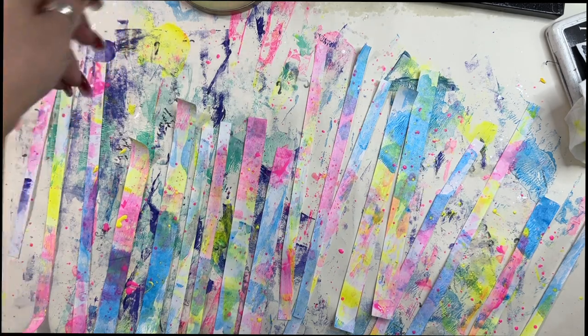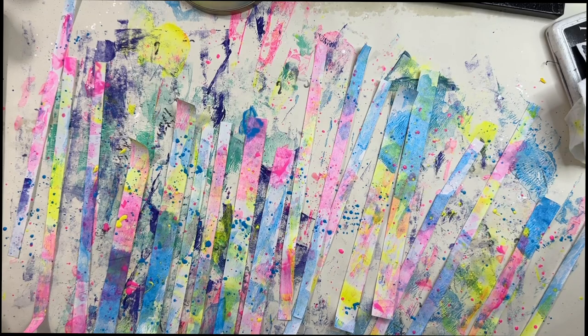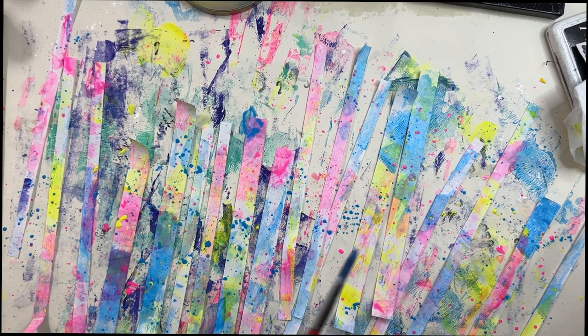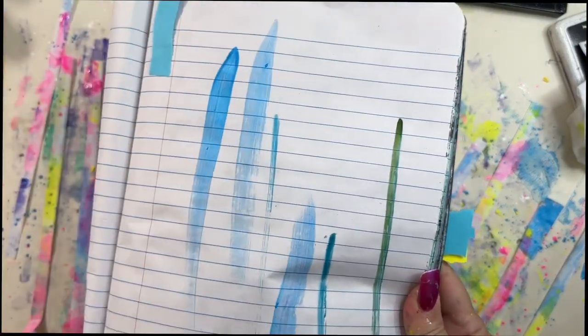Don't look like work to me. I'm going to let this dry, and off camera on the side over here, because I'm running out of room, I am going to do some index cards in what's left of this paint. I like this page. Had hardly anything, but now it has more.